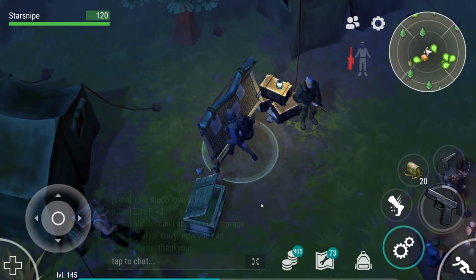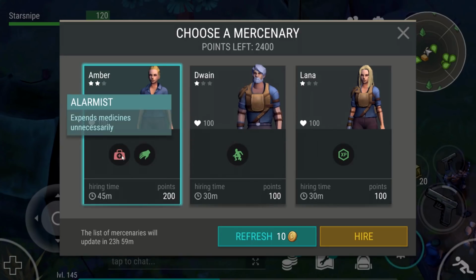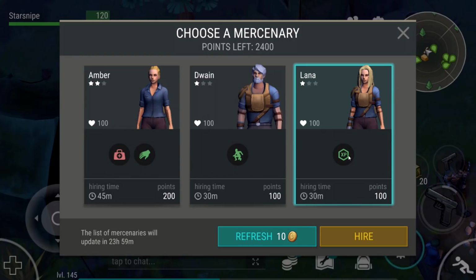Absolutely looking forward to it, just like I'm looking forward to... Do we have anyone good today? We got Amber, takes stuff off corpses, and Alarmist, expends medicines unnecessarily. Honestly, I might go with Lena over here to get that extra EXP. I'm down for a little bit of extra EXP.